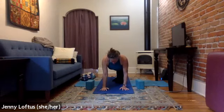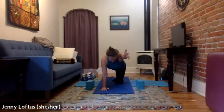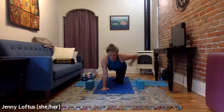So left leg, engage your glutes, right arm, anywhere your right arm needs to be for support. Feel into the core, feel into the breath, feel into those paraspinal muscles along your spine. Traditionally, we have pretty weak spines. We sit so much, right? So use your practice as an opportunity to strengthen the back body in a safe way.